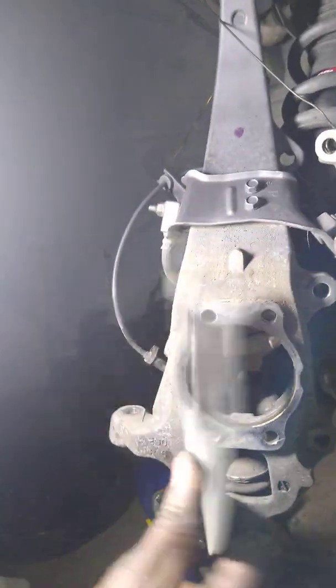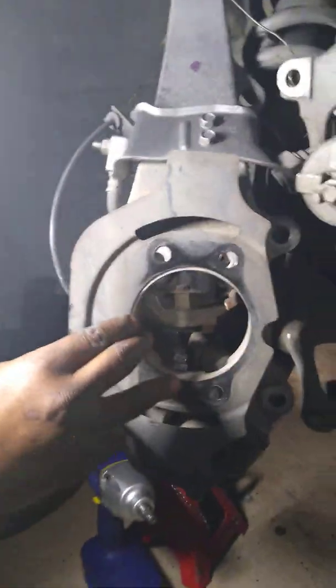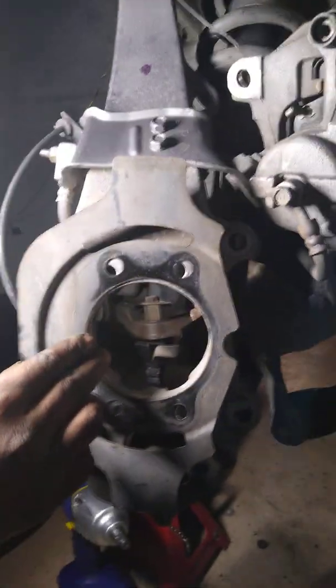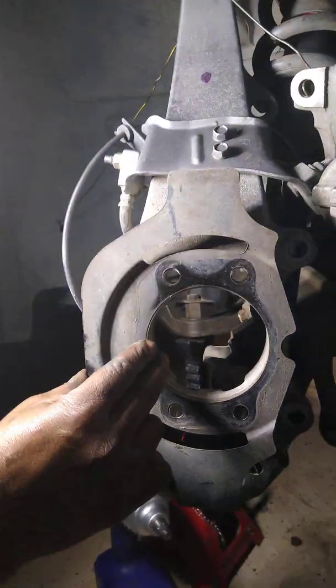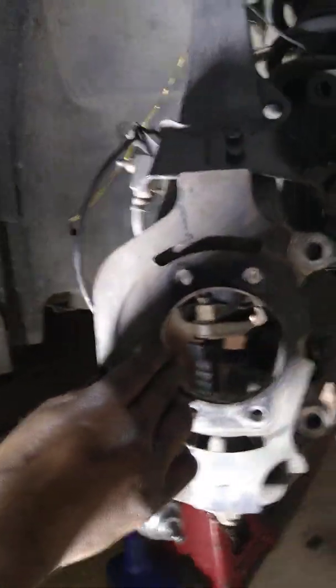Pull the hub out. You can go ahead and clean around in here. Just make sure you get any dirt or debris that's in there. And you have this back plate. Just make sure you put it in the same way it came out. The larger portion is gonna face towards the rear of the car. And then of course you're gonna put the hub in on top of it. Let me do that real quick.